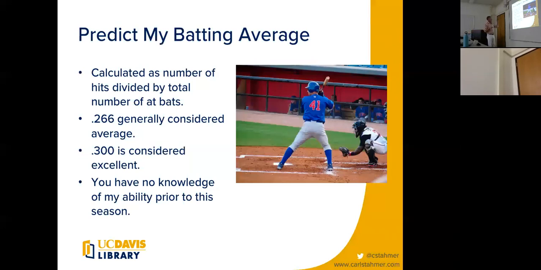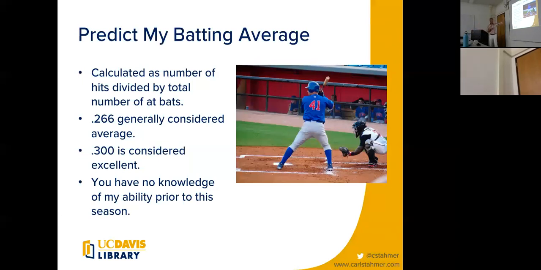And so there are a couple key things about batting average for others that aren't baseball people. It is an average, calculated as the number of hits divided by the total number of at-bats. That's the lifetime batting, right? So if you batted twice, you hit once, you struck out the next time, you would have, say, a .500, that's a 50% batting average, right?